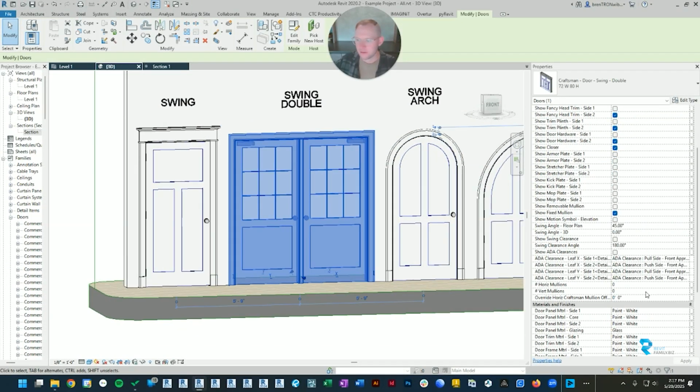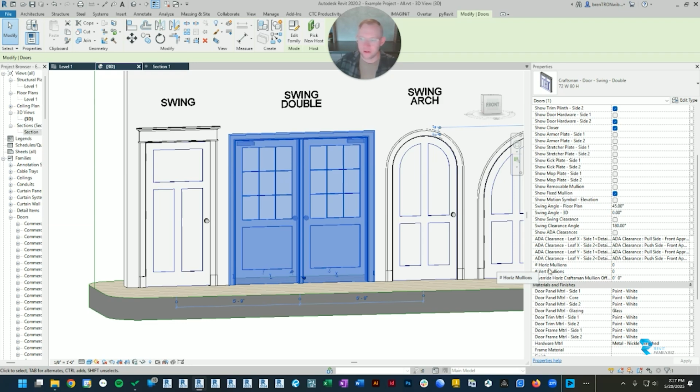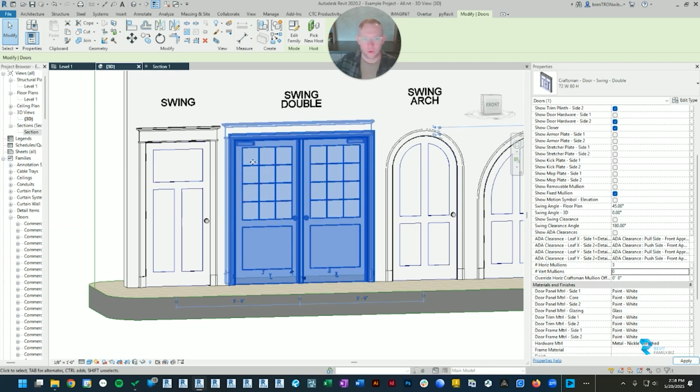Now when you click on here, you have the option to control the number of horizontal mullions and the number of vertical mullions. So maybe we want a tighter spacing. Right now we have 2 horizontal mullions. If you keep it at the default 0, it will automatically calculate something to make it look nice. So if you have a 0 here, it's doing auto calculations. If you would like to manually override it, then you put a number greater than 0. So let's put 3 in and see what it does. It should add another mullion here in the horizontal direction.